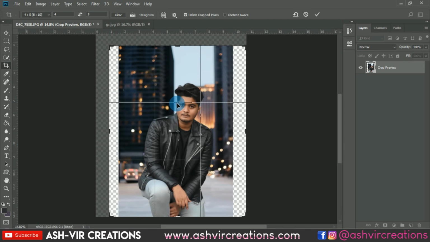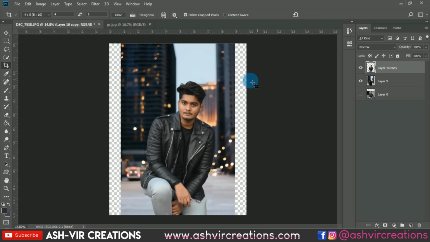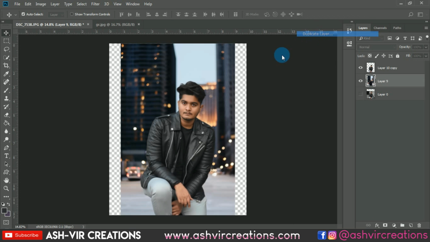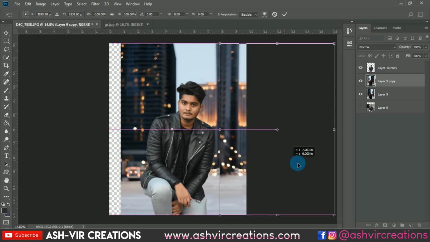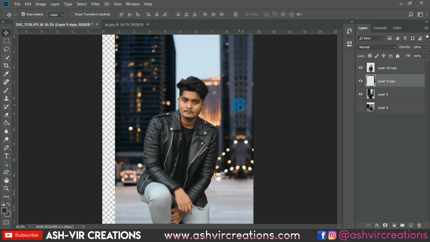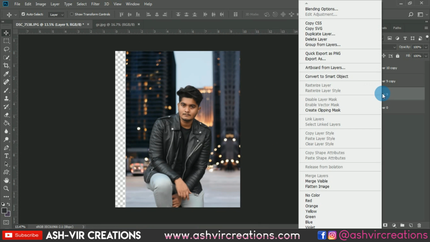This would be the perfect photo for your new year, guys. If you are planning to make a new year special photo editing, then this bokeh effect would be a pretty much perfect photo for your new year. Now just press Ctrl J from the keyboard to duplicate that layer. Go to the edit, select the free transform and just flip it horizontal way, and we're gonna just place this over here in order to enlarge the canvas size of the image.